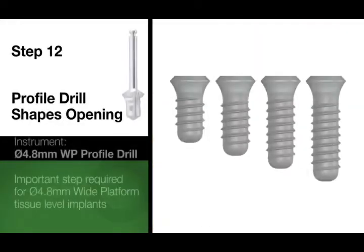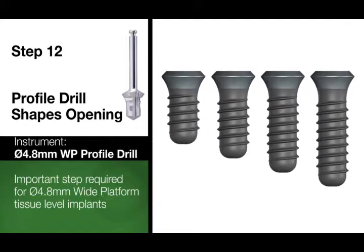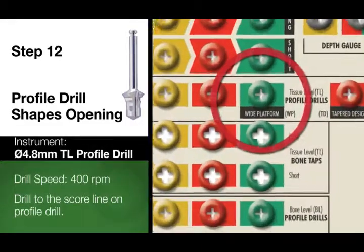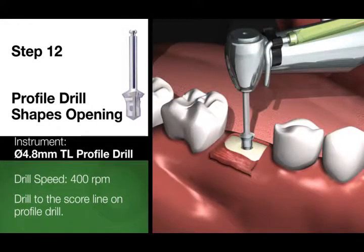Step 12. This is an important step required when drilling the profile for a 4.8 mm wide platform OCTAGON tissue level implant. Choose the 4.8 mm tissue level profile drill. With copious irrigation and a motor speed of 400 RPM, drill to the score line on the profile drill.